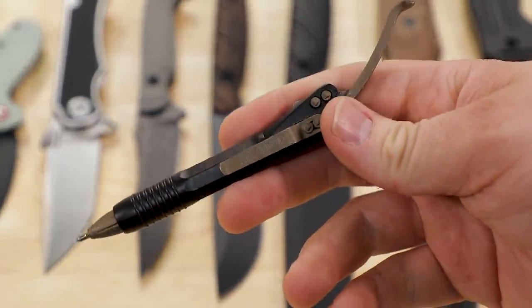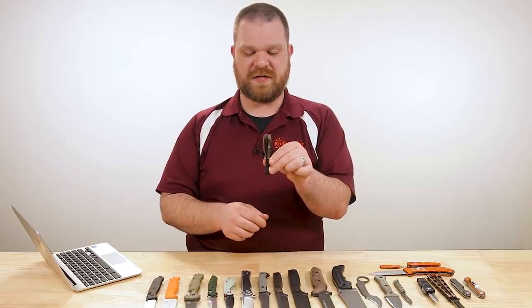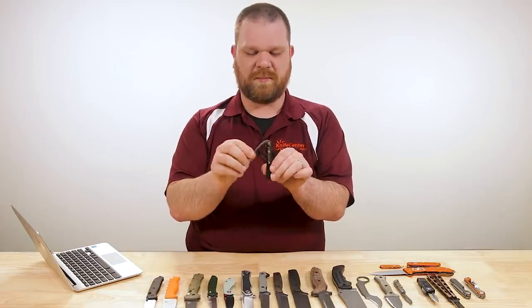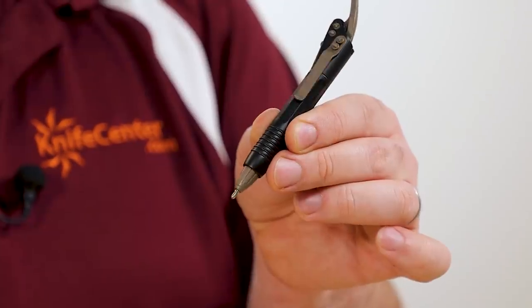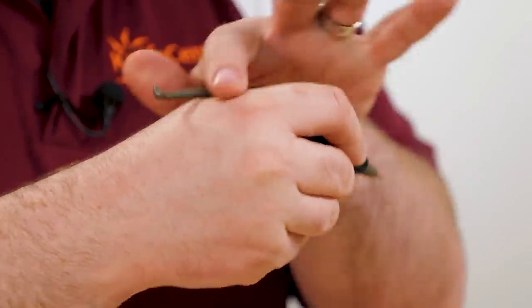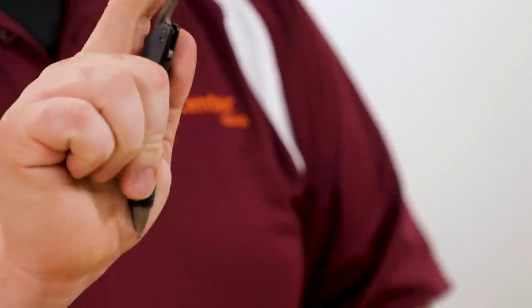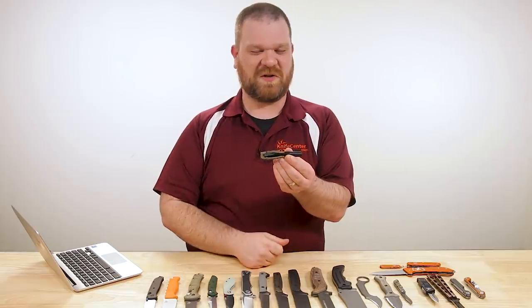And if you've not experienced these clips before, or the deployment on these, they're pretty interesting. It's called Siphon, but it almost makes me think of an old school water pump, because you push it down or pull it up like that, and that does extend the pen tip out the bottom. You got enough length there. Depending on the size of your hand, that might hug back on you in a good way. But keep your fingers out of the way when you close it, because it will snap closed. It bit me a little bit earlier.